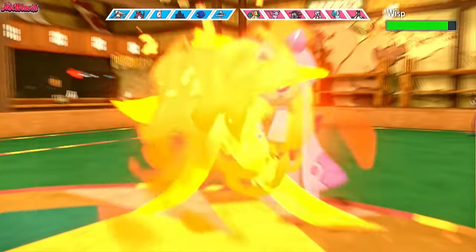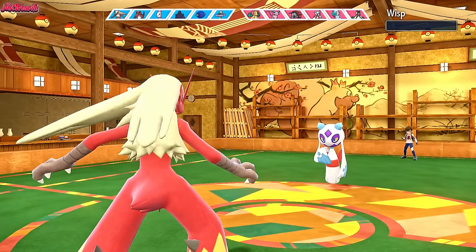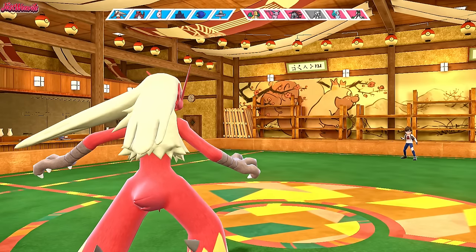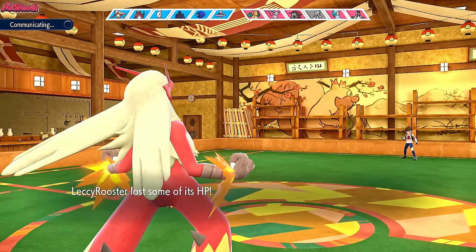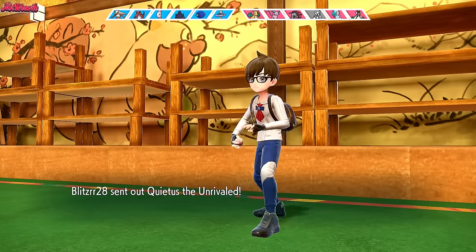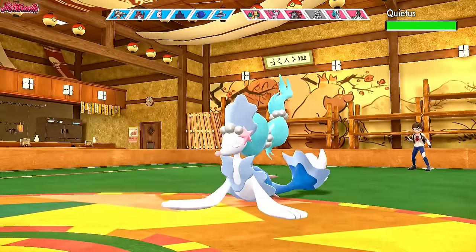We go for a Fire Blast, that's going to take out the Wisp real quick. And we don't get Rocky Helmet damage, which is nice. And hopefully we don't get Cursed Bodied, which we don't, of course, because it already fainted. So we lose some HP from the Life Orb, but Blaziken gets a KO, which is absolutely awesome. All right, Quaitus comes in, the Unrivaled, which is going to be the Primarina.